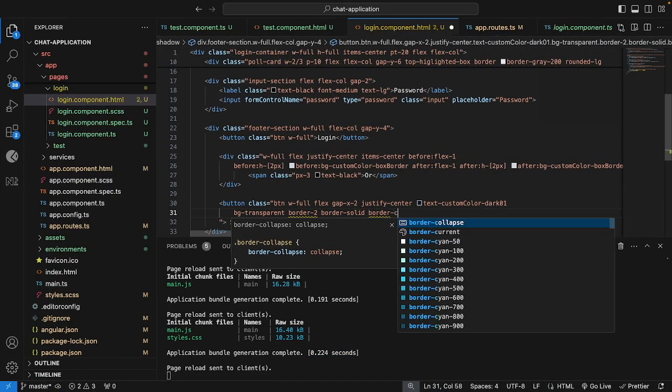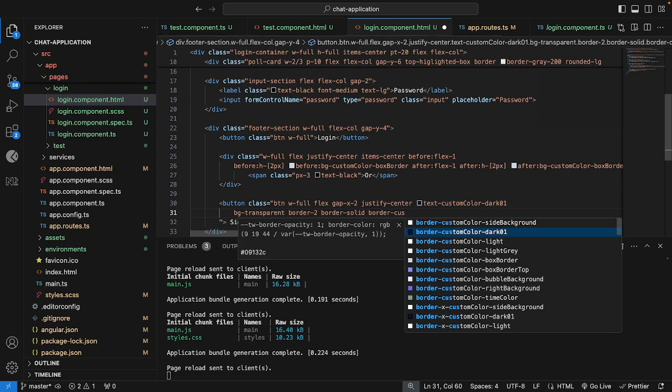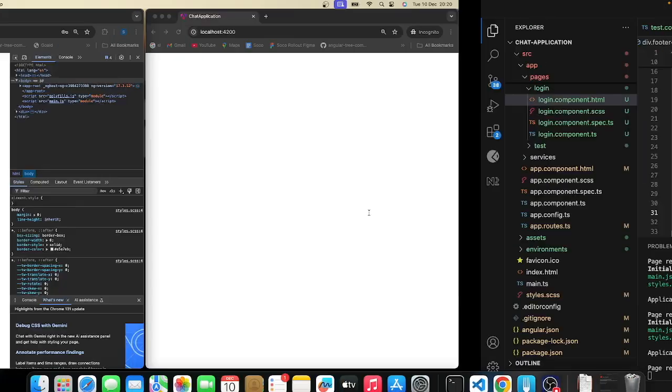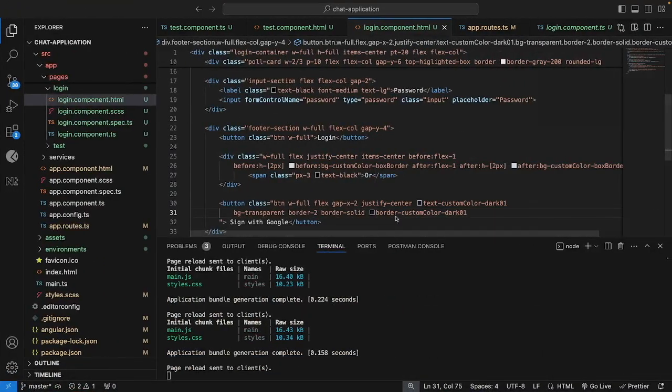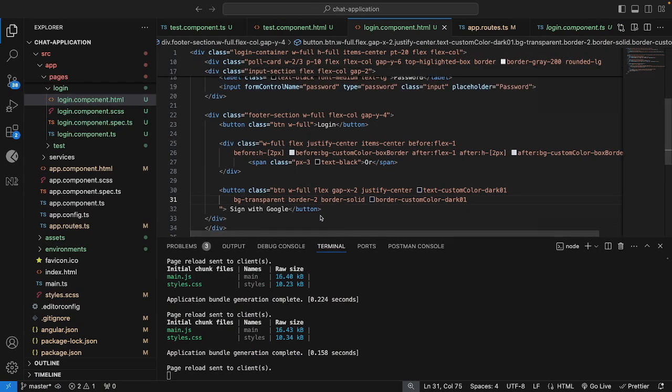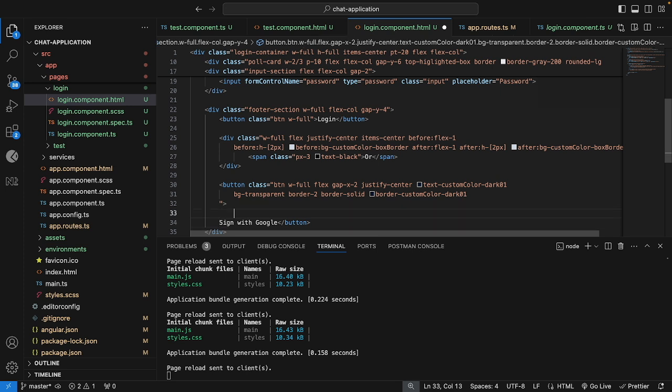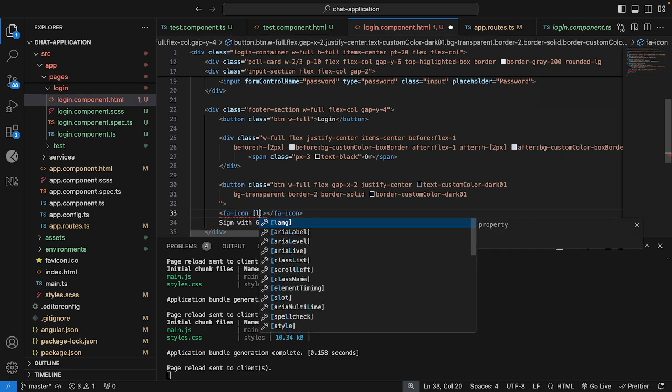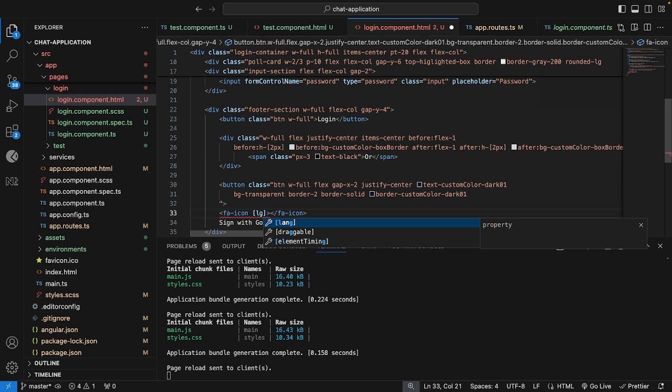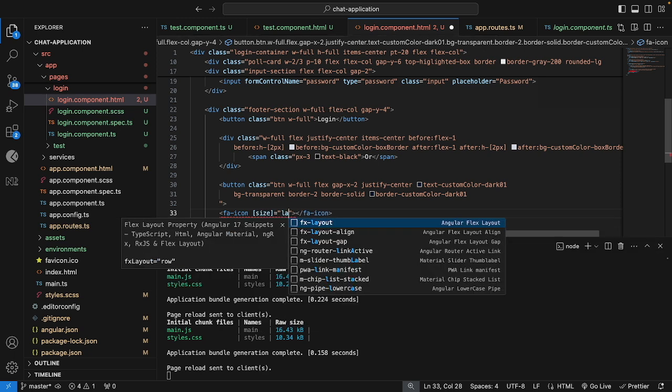This border custom color is set to this dark color. Okay, interesting. And there's some stuff that I want to add. In here I want to add an icon. This is an FA icon, and the size of this icon should be set to large.